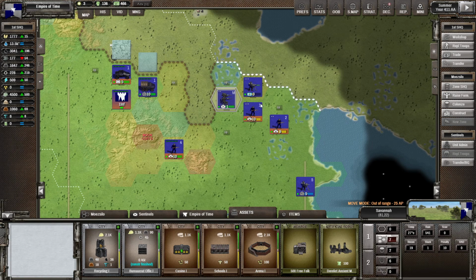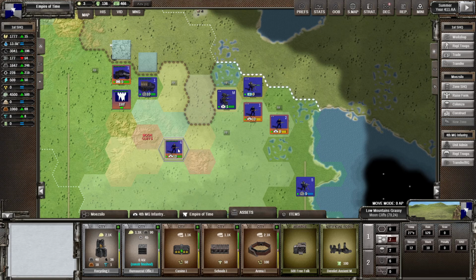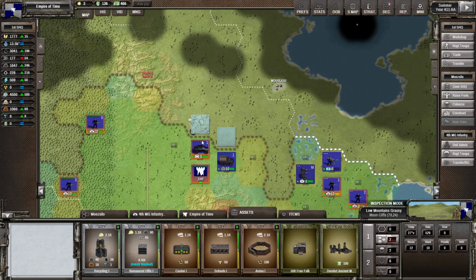Okay, so those are going to be moving away. And then we'll keep this one. Move up here. Maybe stay here. This one, well, I could bring down this unit here instead and leave it, although it is not as good. The motorized is not as good in the mountains, right? That's a little bit of a problem. Okay, let's go back up here.